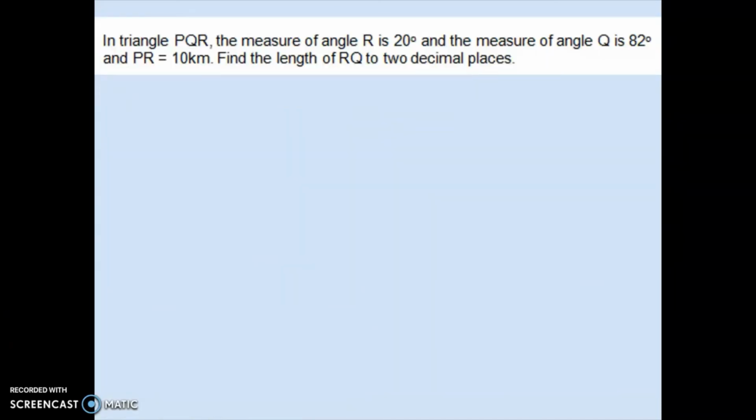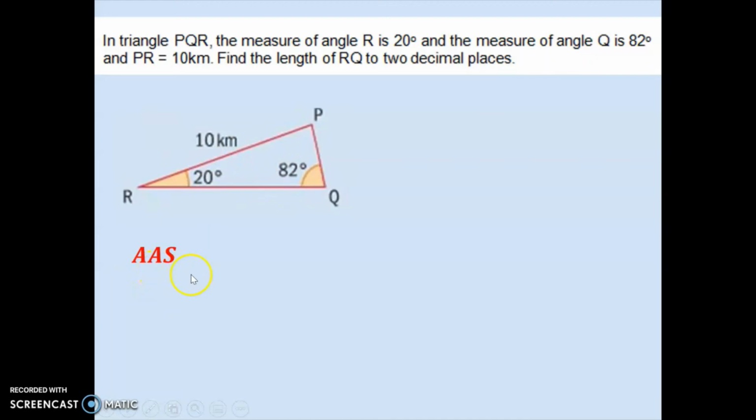Okay, here's another one. This one seems the same at first, but there's going to be a little twist to it. Let's see if we can try it. So read what you have there and see if you can sketch the diagram to start. Okay, let's check our diagram here. There it is. Make sure yours is correct like that. We have an angle, another angle, and a side. So angle, angle, side tells us which rule we can use. Well, we're limited to using the sine rule.